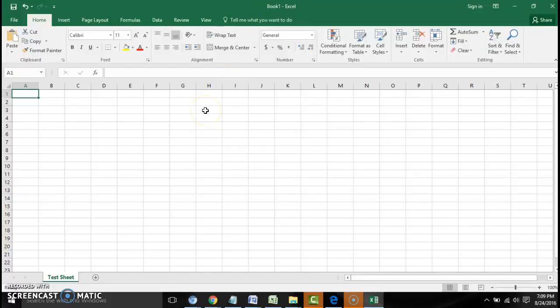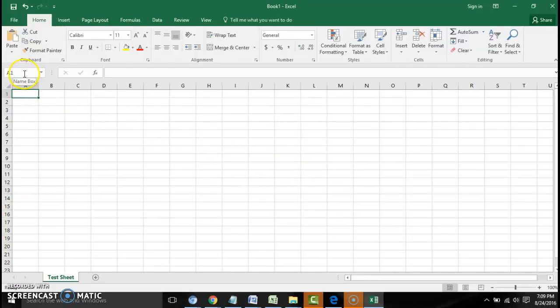And by definition, a spreadsheet is an electronic file that contains a grid of columns and rows used to organize related data and to display results of calculations, enabling interpretation of quantitative data for decision making. So while we have this Excel workbook and worksheet open, let's go ahead and cover some of the elements within the Excel window. So the first element I want to cover is the name box.